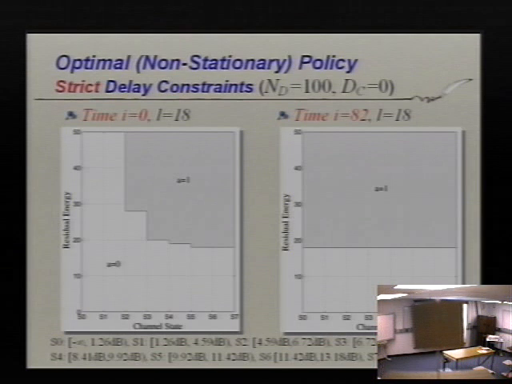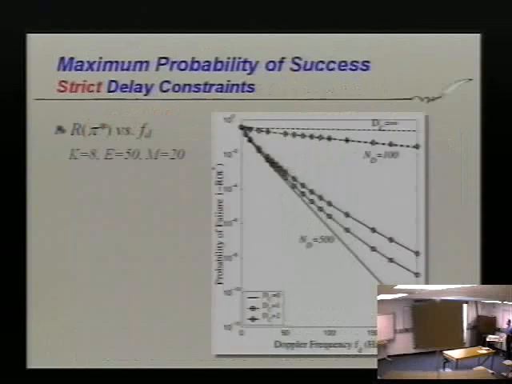Yeah, so the optimal transmission policy actually is less selective when the residual communication window shrinks in the strict delay constraint case. And similarly, we can still assume in this figure the probability of failure varying with the Doppler frequency. We can find that the more accurate channel state information the transmitter has, the higher the probability of success can be obtained. And for TC equals 0, the fast fading can still be exploited by transmitting, which can improve system performance.